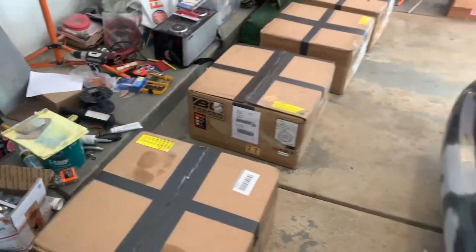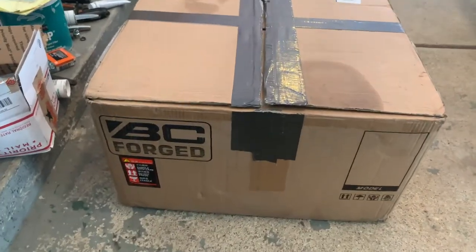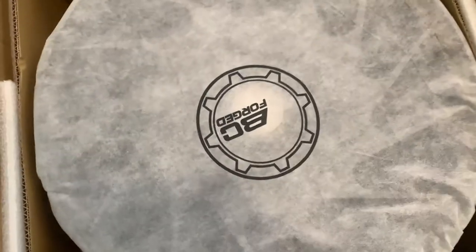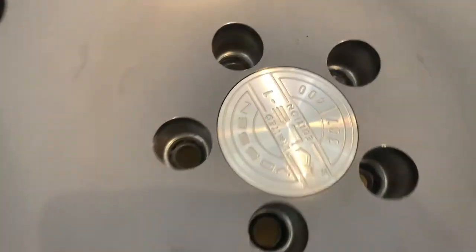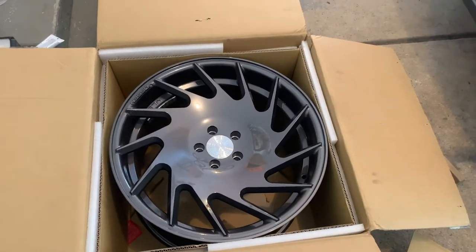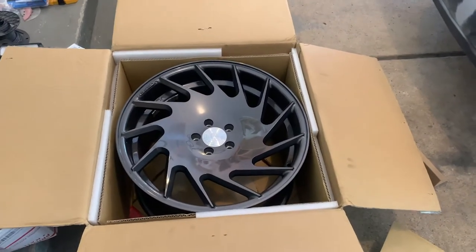Okay, so the other big piece of the Audi trailer that I finally was able to find was a set of wheels. As you can see, they're right here. If you saw my Instagram, I was trying to trick people thinking I got some BC Forged wheels, but they are actually Vossens. They are Vossen VLE1s, number 381 out of 400. I now own two sets out of 400 of these wheels, and I think that's pretty cool. And I am going to mock them up and see how well they fit on the Audi trailer.